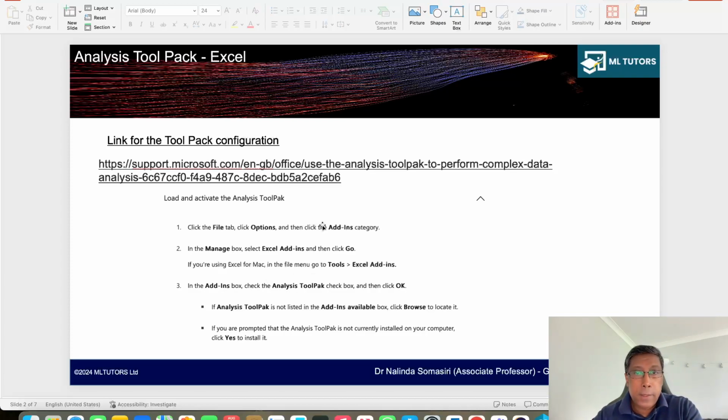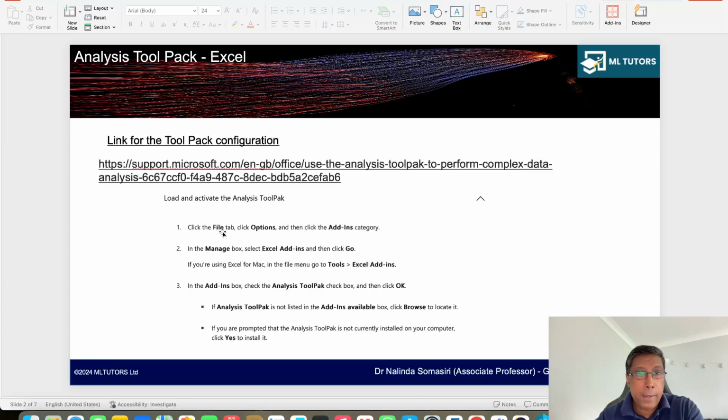Here you will see the Windows users instruction for the configuration. At the moment, I'm using a Mac laptop, so the procedure for Mac is slightly different from the Windows. Here you will see the Windows configuration, but of course you can go to this link and get more information on that. So if you are a Windows user, you can follow this.